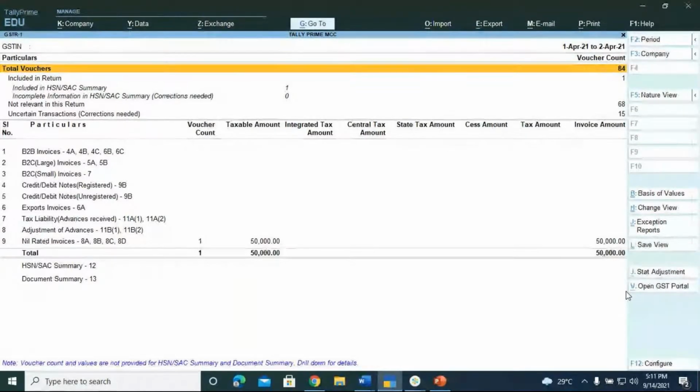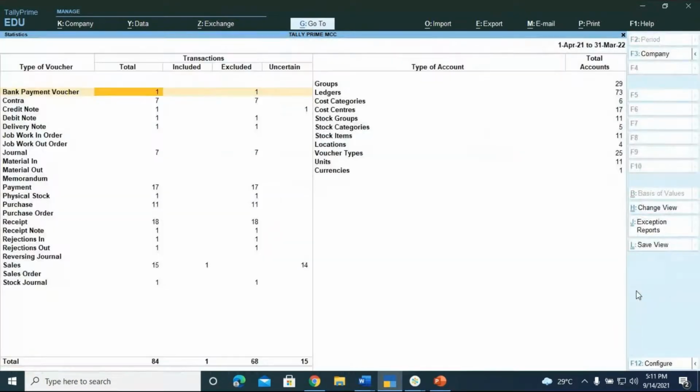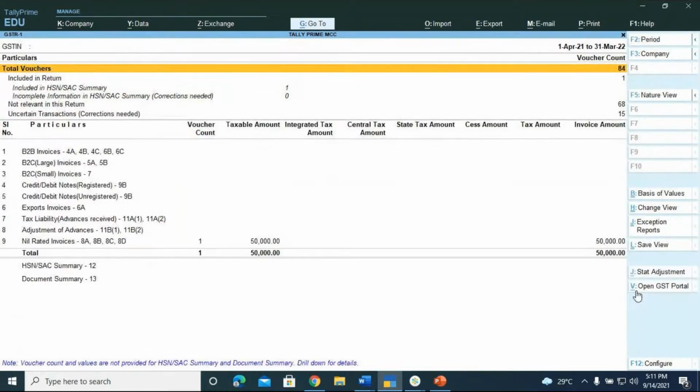For the entire period, you can leave it as of now. But in case you are doing this for a licensed version of Tally, please make sure that you don't do this. Instead, you can give it as 1st of April 21 to 31st of March 22. But as of now, it will not appear since we are using the trial version. Either you can give the financial year or you can just remove the dates.